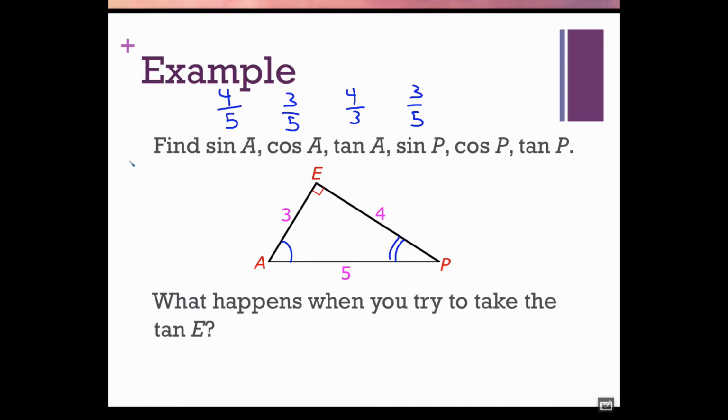Okay, what's cosine of P? 4/5. Good, and last but not least, what's the tangent of P? 3/4. Very good. Any problems there? Again, it's just a ratio. Now, do we really care about this? Well, this is going to get us what we want later, and what we want later is finding side lengths and angle measures. But we got to understand this before we move on. How about this guy? What's the tangent of angle E?